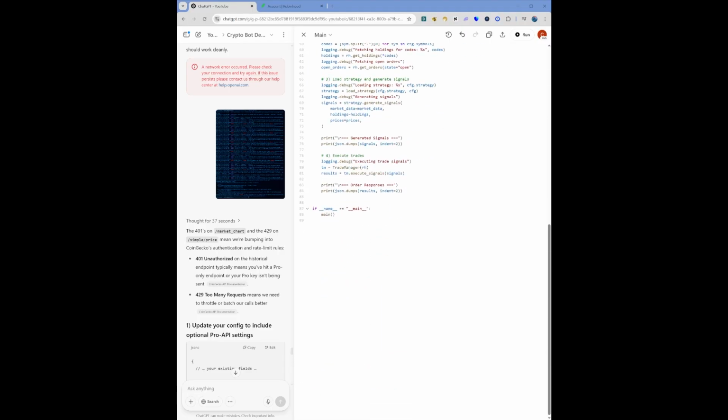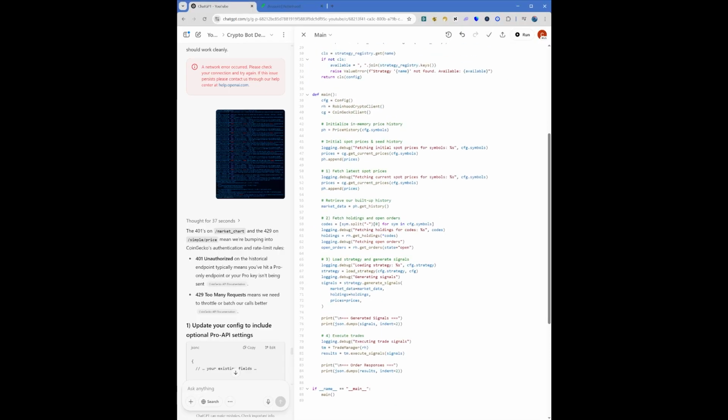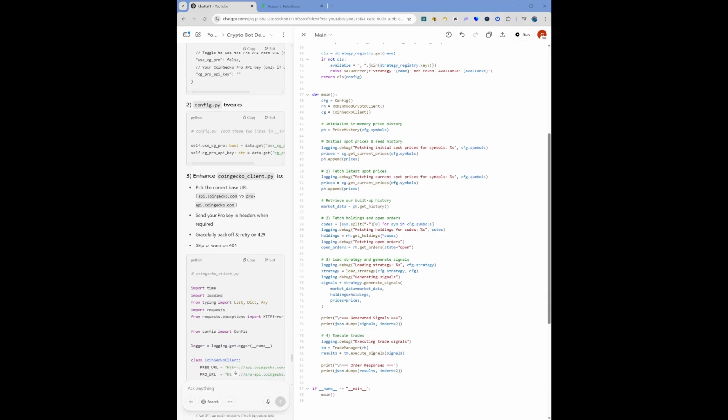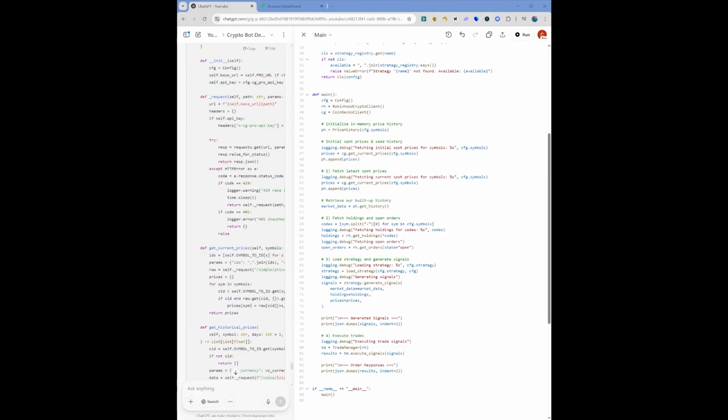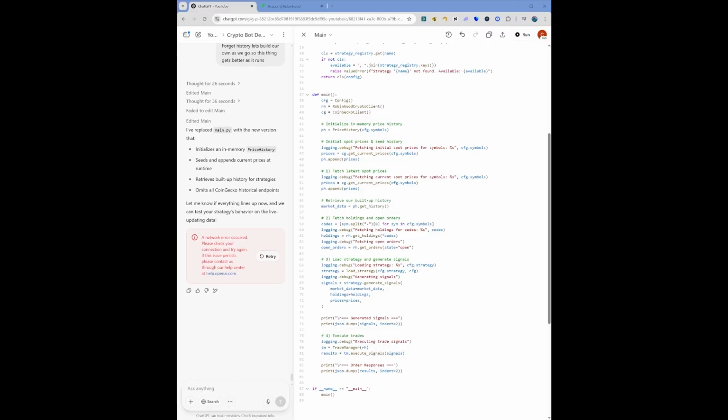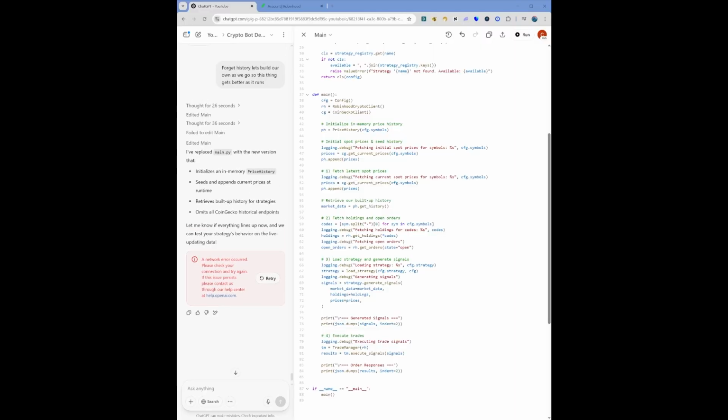We got main. And I'm just copying and pasting and putting it, obviously, back onto the Raspberry Pi. Okay, let's see what happens.